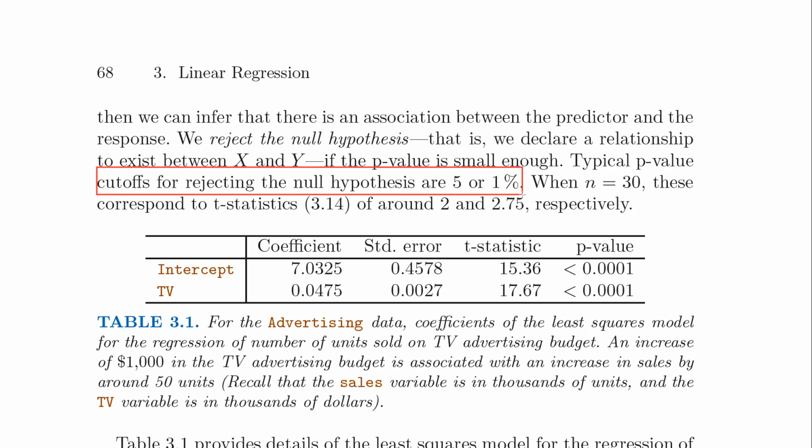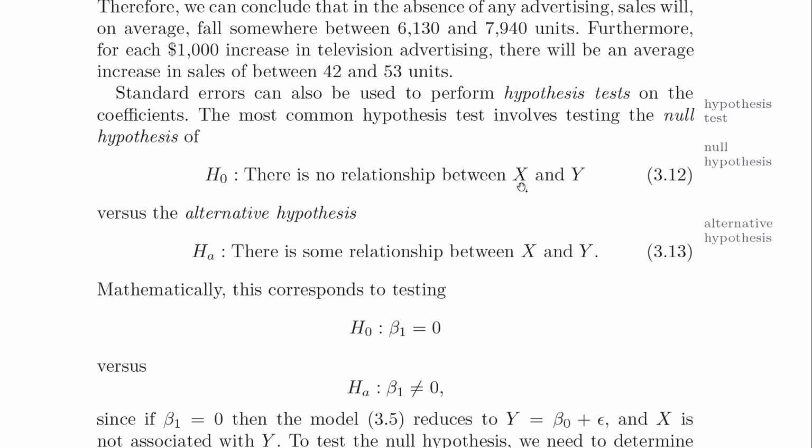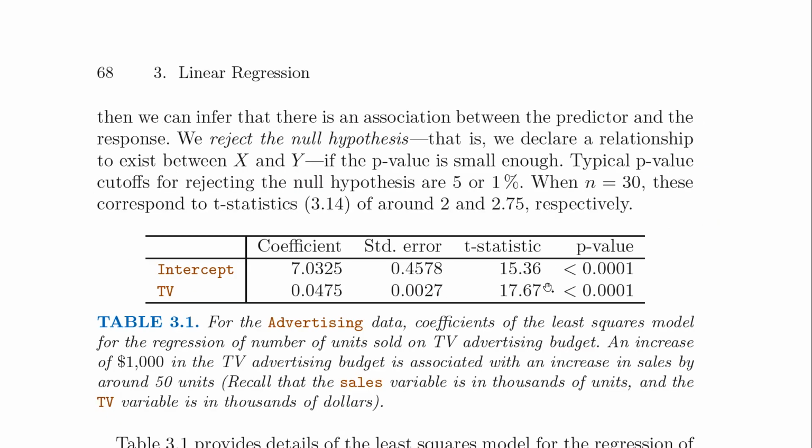But the idea is this. When you come to reject or accept, you never accept, by the way, and I'll get into that very soon. When you come to reject the hypothesis, you need to be within a certain level of confidence. And the way it works is as follows.